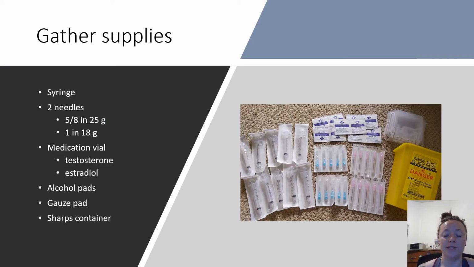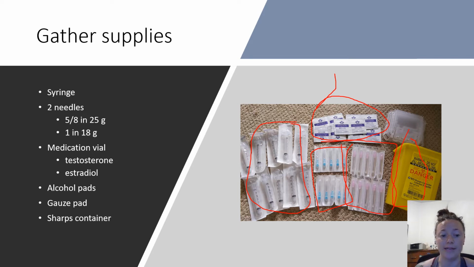And then these are the supplies that you will have to gather. Usually there's a list that you can get from your provider, but these are syringes, either 3 ml or 1 ml, depending on the dose of your medication. You'll need alcohol swabs, which are right here, to clean the injection site. You'll need two different size needles. You'll need an 18 gauge needle, which are these pink ones here, because the medication is very thick and hard to get out of the bottle using the standard sub-Q needle. And these are the smaller 5/8 inch needles. Usually when you get a sharps container, it's going to be red. I've only ever seen yellow used with chemo medications, so it's most likely going to be a red sharps container.